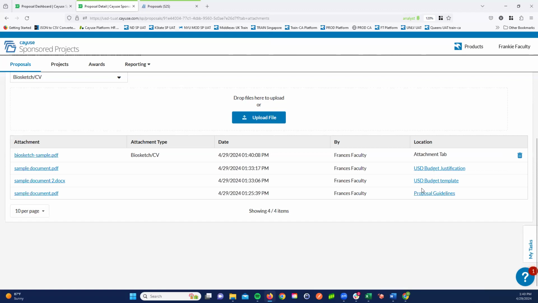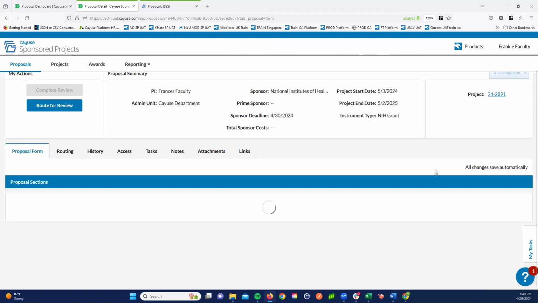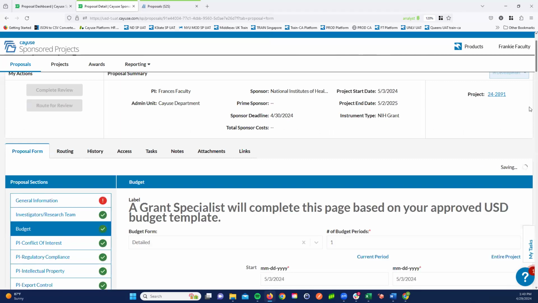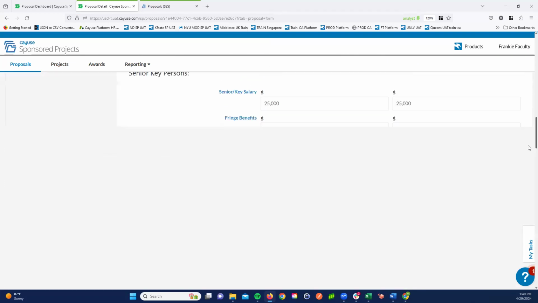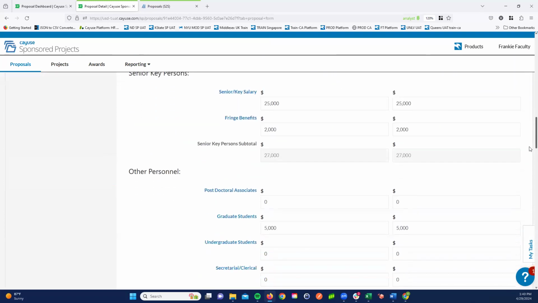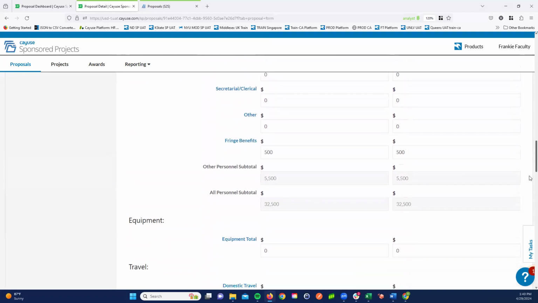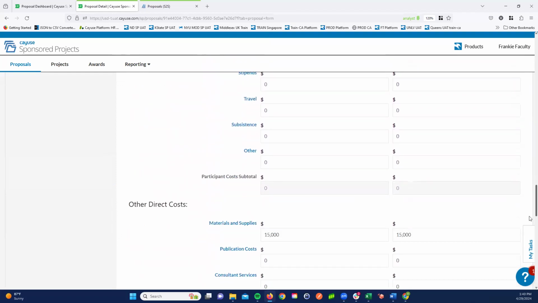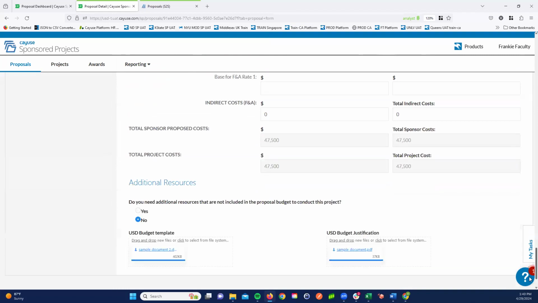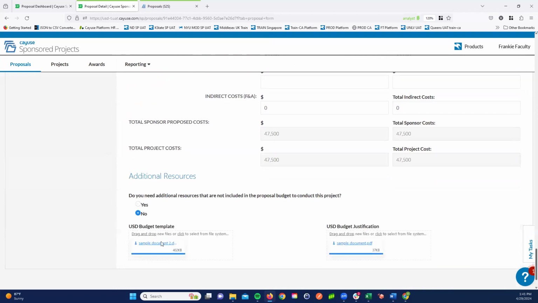But things that were loaded within the form, once we've attached them, we don't have the ability to remove them. As I said earlier, if you navigate away from that screen, they're saved and they won't be able to be removed, but I could add a new version.